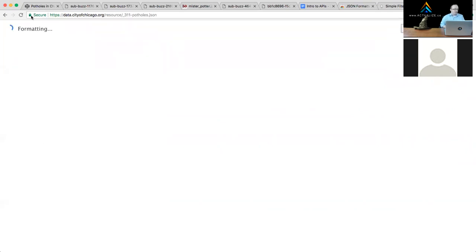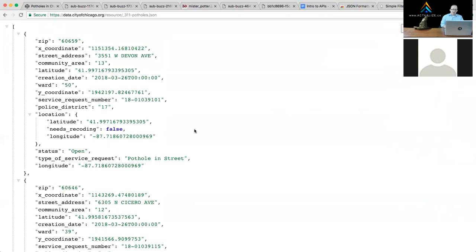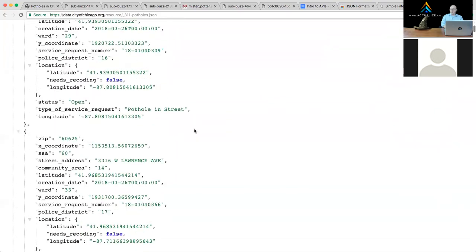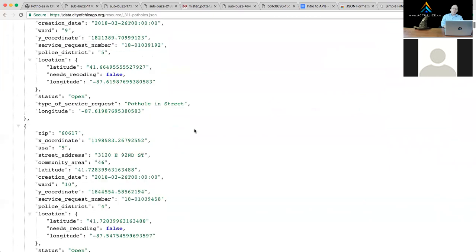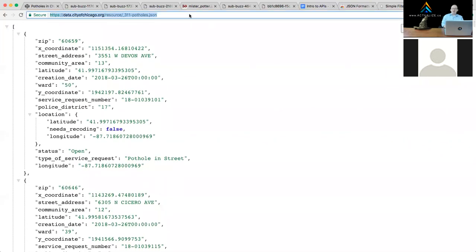However, this is a lot of potholes. If I wanted, I could add some of these extra options at the end of this URL.